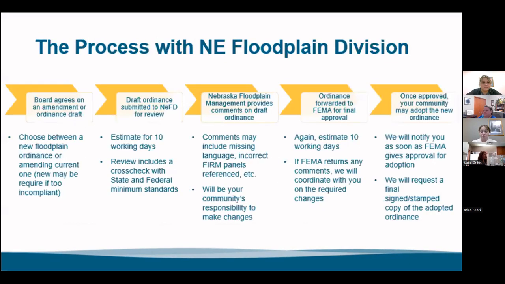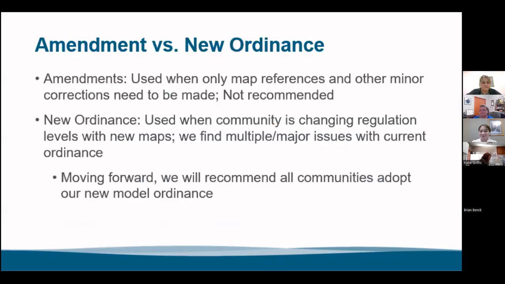So here's an overview of what the ordinance amendment adoption process looks like with the state. It can be either a longer process or a shorter process. It just kind of depends on what the community is looking for. But we'll go into the individual steps. First, we'll talk about amendments versus new ordinances.